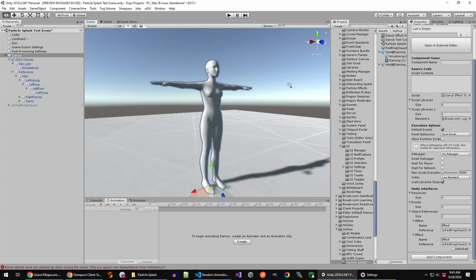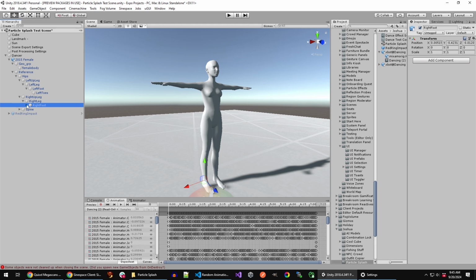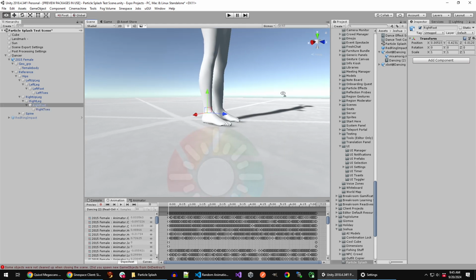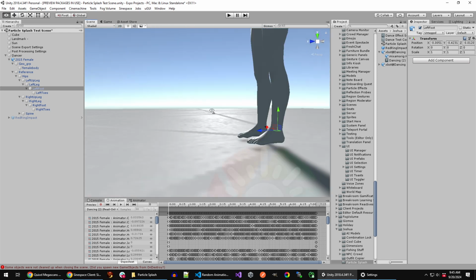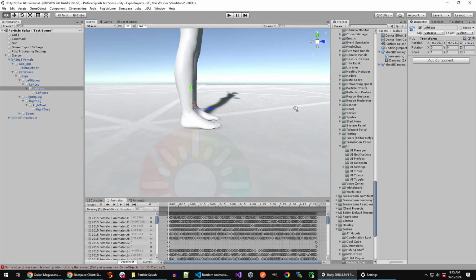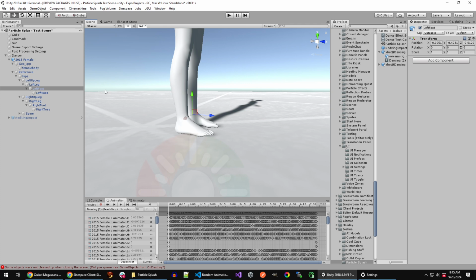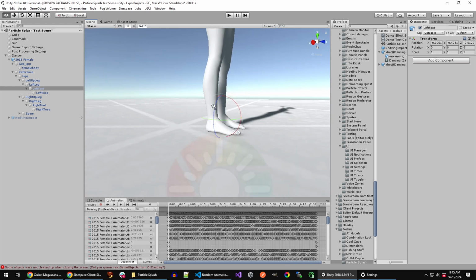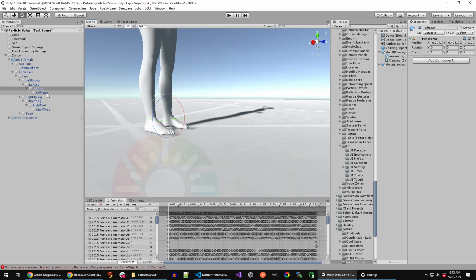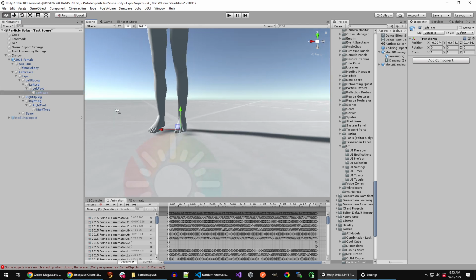So we're just going to open up the skeleton here, and we've got left leg, we've got right leg. But if we look at these, we can see that these actually refer to the joints in the body, and what is actually the foot is not really where we want it to be. We can see the pivot of that is actually at the ankle, right? If we pivot that, then we're pivoting the whole foot at the ankle, which is not going to be a great place to detect an impact from. So actually what we're going to do is look at the toes instead.